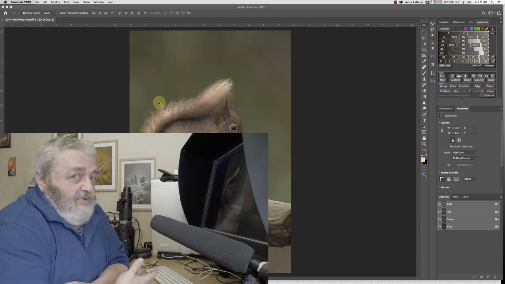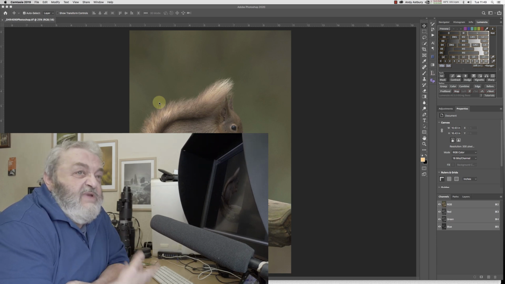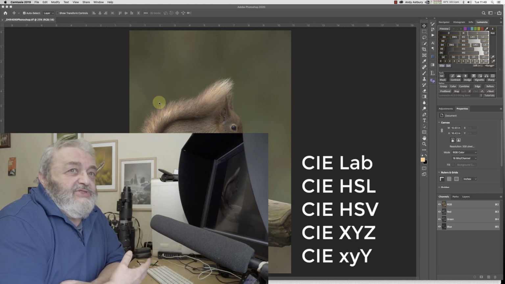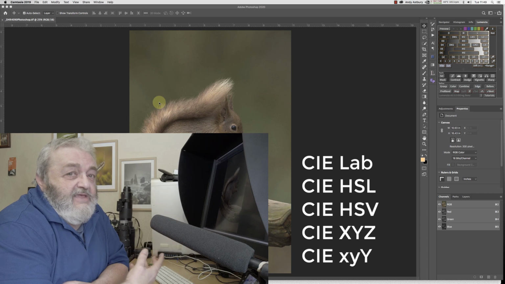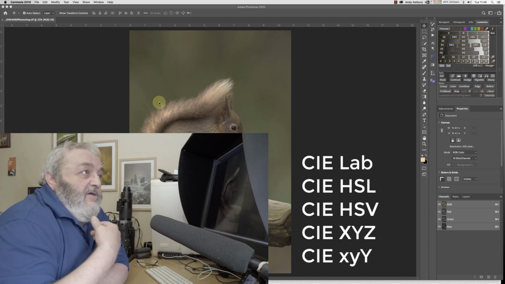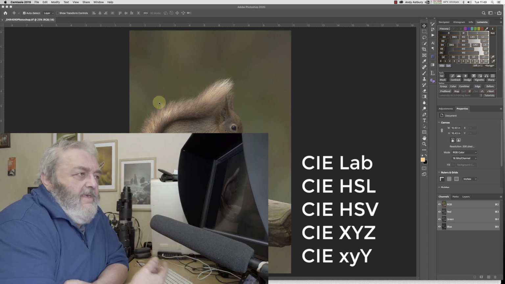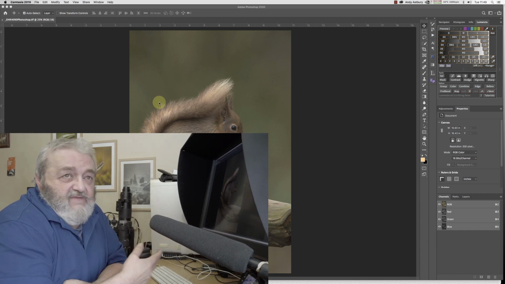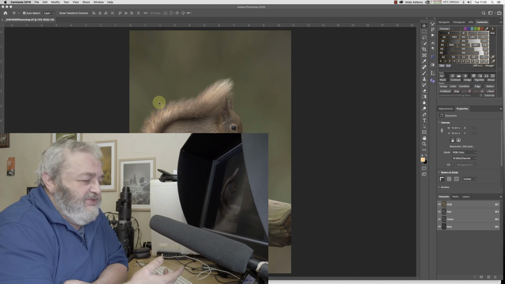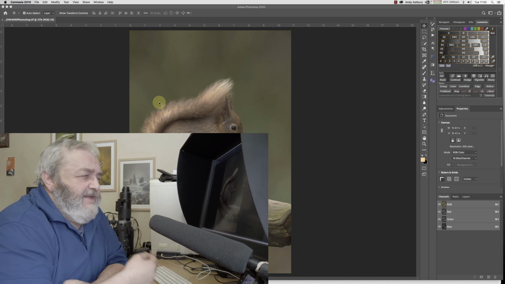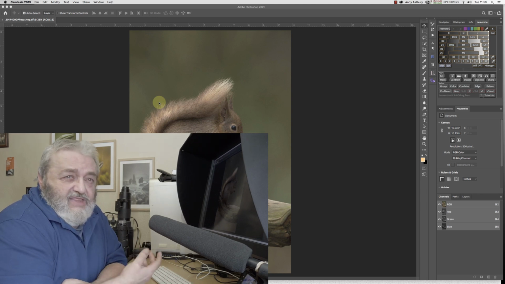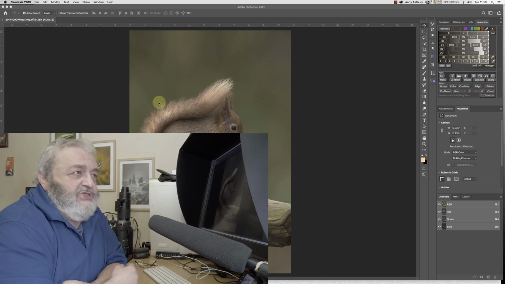But fundamentally, what I want to do today is explain the reason why LAB and all these different LAB style colour models are so useful. In particular LAB, because I've had quite a few interesting conversations with YouTube subscribers over the last few months, where they asked me why they never see me using LAB in Photoshop.